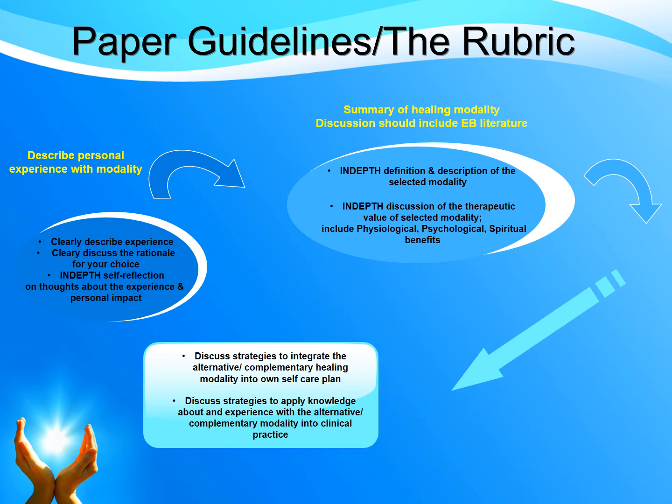Lastly, you will discuss the strategies. You're going to consider each requirement and comprehensively describe how you will implement that into your own life, and how you apply this new experience in your clinical practice. So this paper allows you 3 to 4 pages without the title page and reference pages. A clue that you did not comprehensively cover each requirement of each category of the rubric will be that you did not fill out completely those 3 to 4 pages.